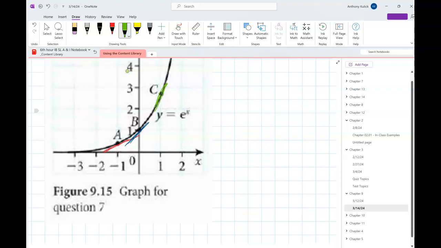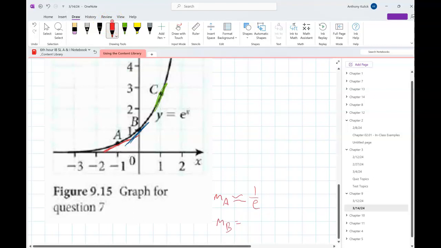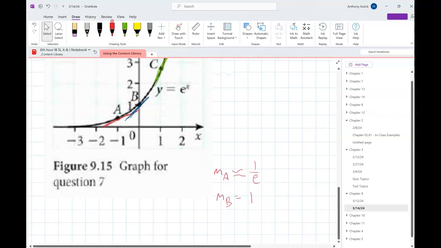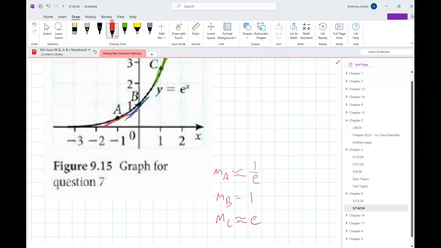Here's the $1 million question. Can you look at these results and tell me if f of x is e to the x? What's the equation for the derivative going to be?